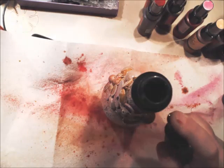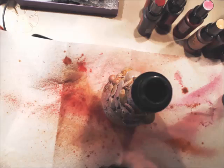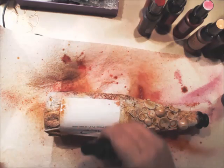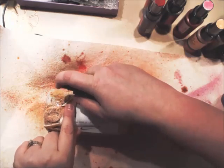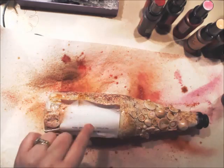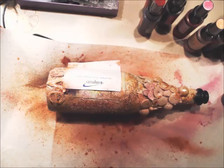And then what I'll do is I will dry this, and then you're going to see what else I do to this bottle. And see, you can fold back the paper if you need to do that. Don't be afraid.